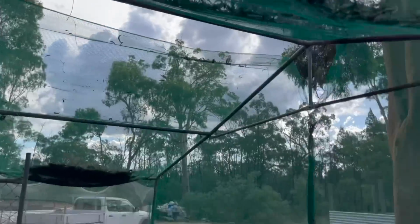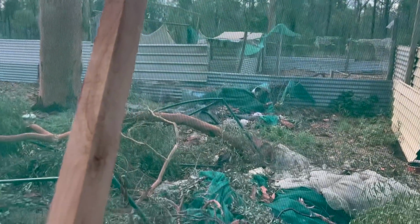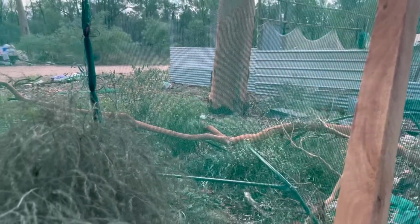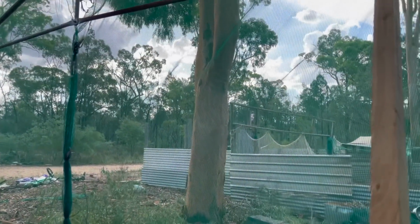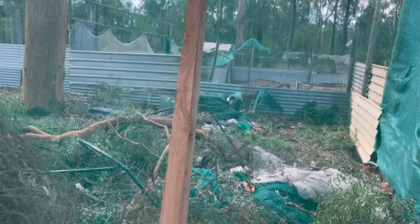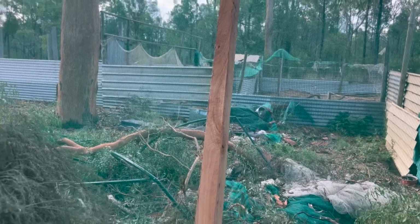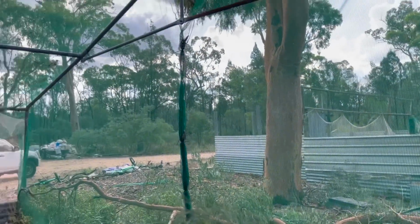So I just walked through a spider web too. So the branch is out there, that ginormous branch from this really big tree here. We've got it propped up at the moment, but we're going to have to work on it to make sure that it's secure, sink some poles to attach it to or something maybe, but it's torn all the shade cloth off the top here as well.